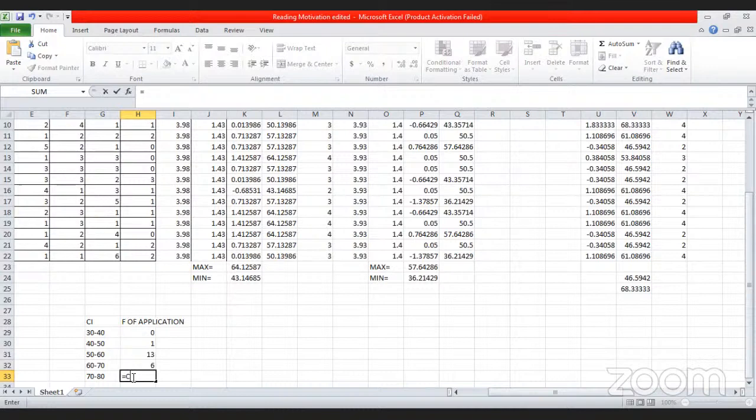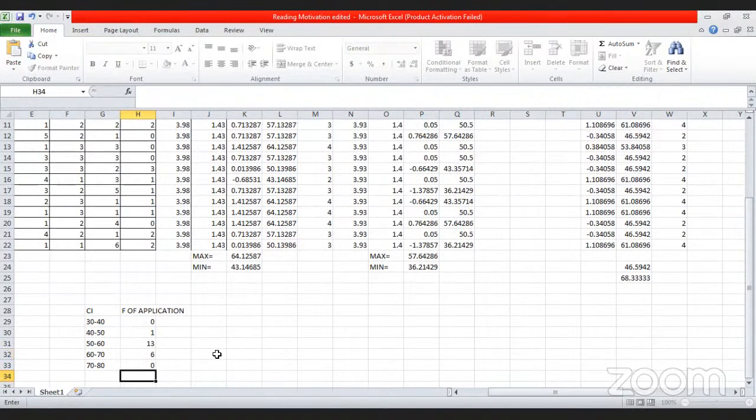Equal to COUNTIF, M3 to M22, comma 70 to 80 was considered as 5, so it will be 5 within bracket, enter. So within 70 to 80 there are no individuals.